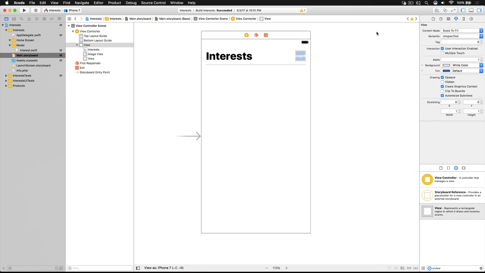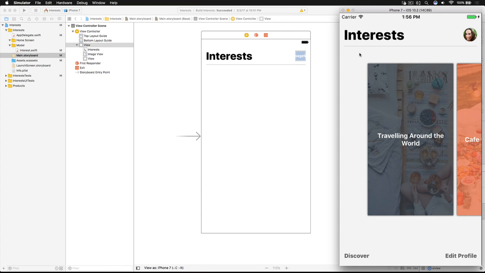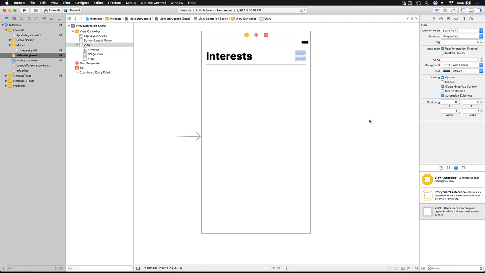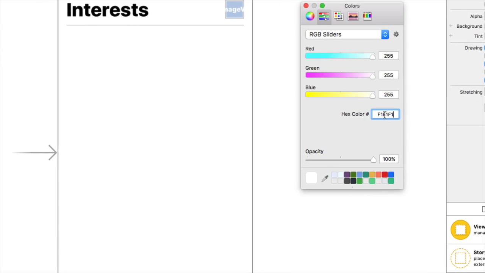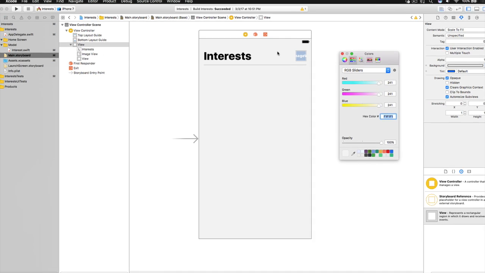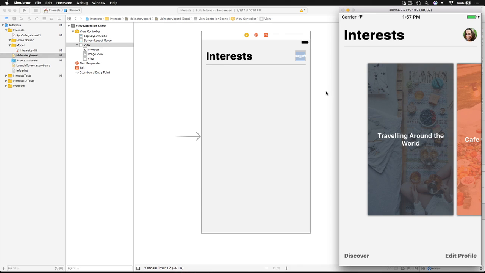Okay, and also you notice that the background of not only the collection view but also the whole screen is grayish, right? It is not white. So let's change the color of our root view to be F1, F1, F1, like this. Okay, so press enter and this changes to this. Pretty cool, huh? Okay, next step is we want to have these two buttons.